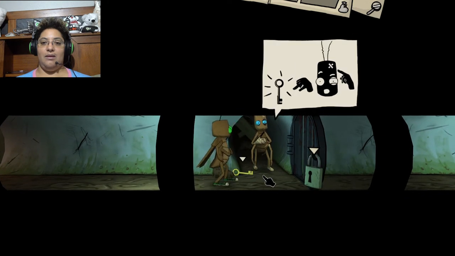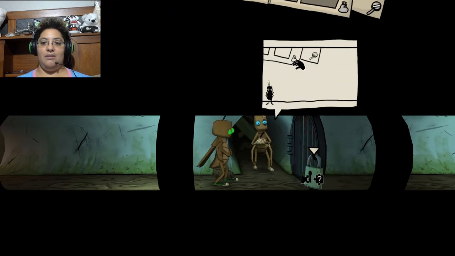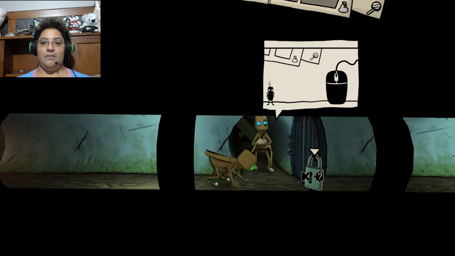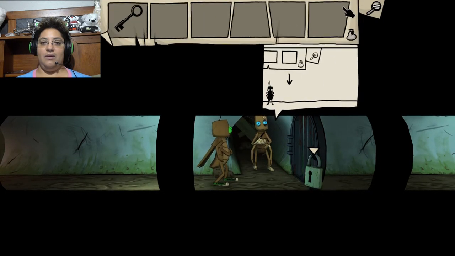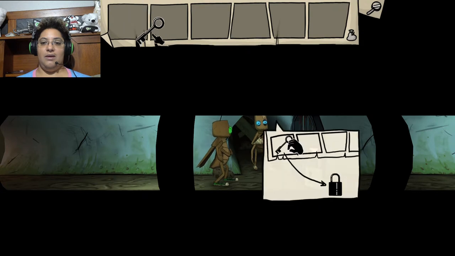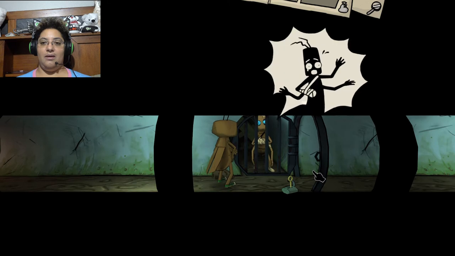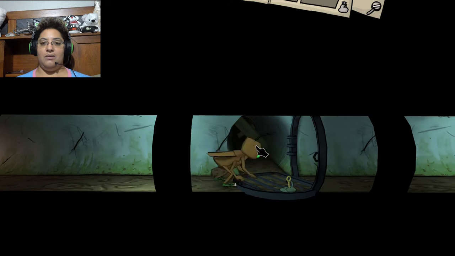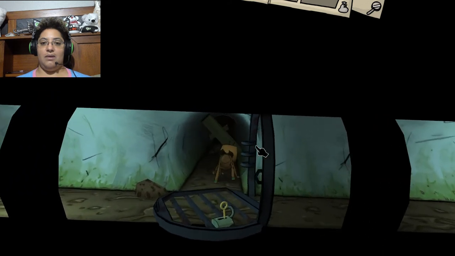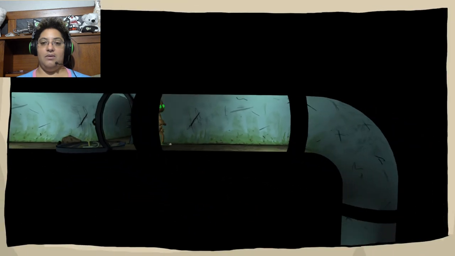I unlock it. Oh, I need the key. Well, thank you. Key. I have to go into the inventory, grab the key, and then put it on the lock. Well then, oops. Okay, that works. Can I go this way? Oh, that's so cool. These graphics are really cool.